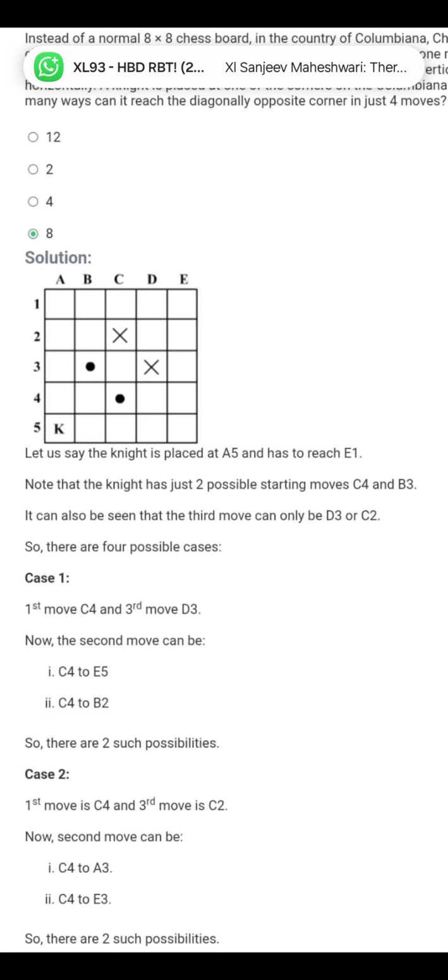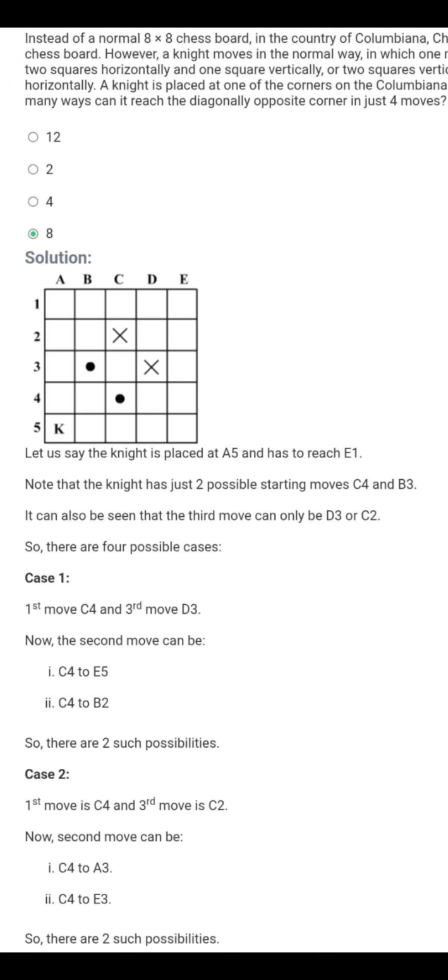Now we take the first case. From B3 to C2 he can go in 2 moves, by going to A1 first and then to C2.